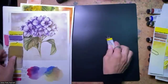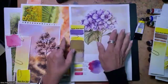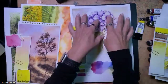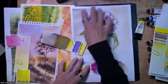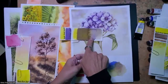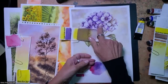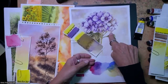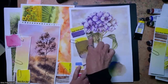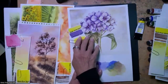And what else? There are many subjects. I love this color because you can use it everywhere. For example, here you don't see the yellow, but it's everywhere. It's a neutral color with carbazole violet. I did the background and some of the flowers around here, and of course the leaves. I think it's very, very versatile.